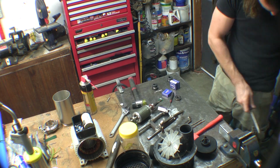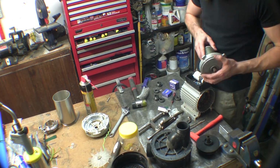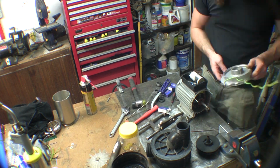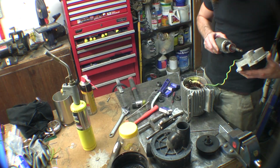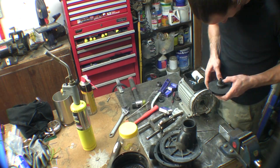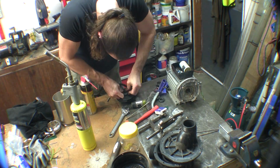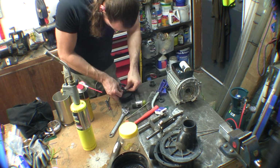I used a steel brush to clean off as much corrosion on the inside as I could. I also had to heat the front flange a bit to get it to expand for it to just drop over the front bearing. The mechanical seals I had a little bit of trouble getting in, and I had to spray them with some lubricant and kind of work the seal in, the rubber in around the edge with a screwdriver.